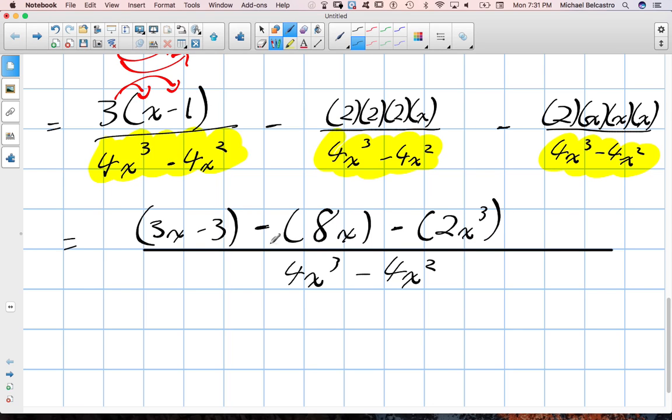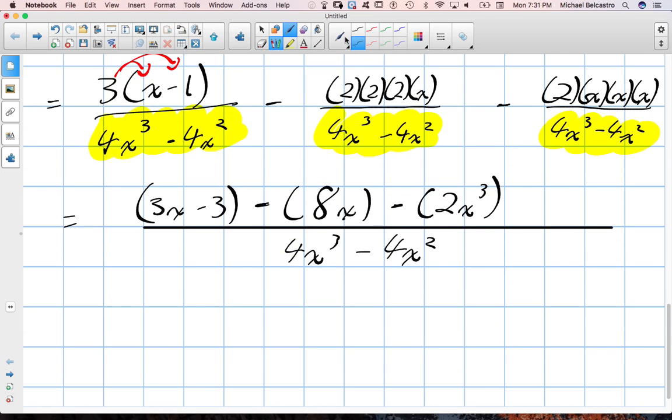Now, we take a look at this. These are subtractions. Well, technically, think of it like this. This is a negative 1 on the outside, and we've got to multiply it to both of these. So both of these terms are just going to be negative, or a subtraction sign in front of these. And we're going to drop these brackets off here. If nothing's showing, you assume it's positive, which doesn't change any of the operations.